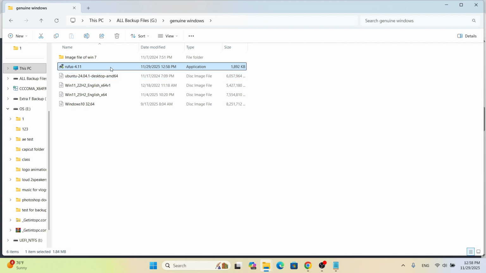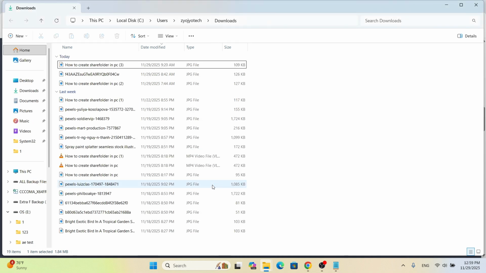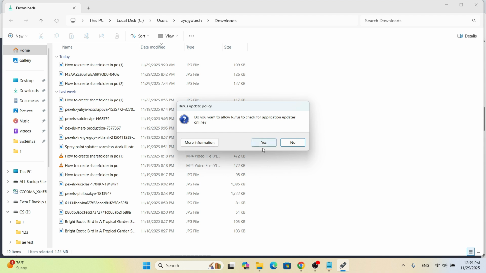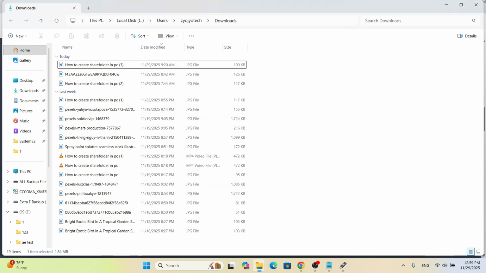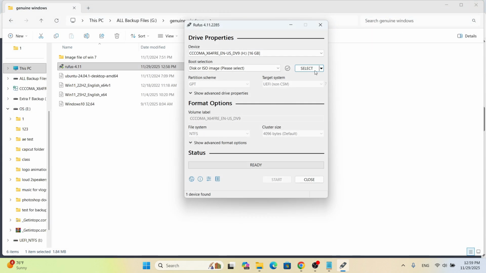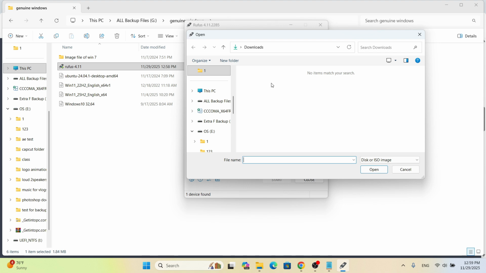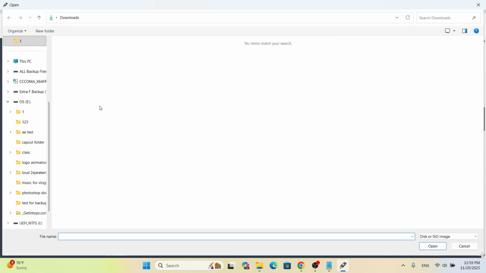Then after, right click and run as administrator. Click yes for the permission. Click yes. Now here you have to select the ISO image which you have downloaded from the internet.